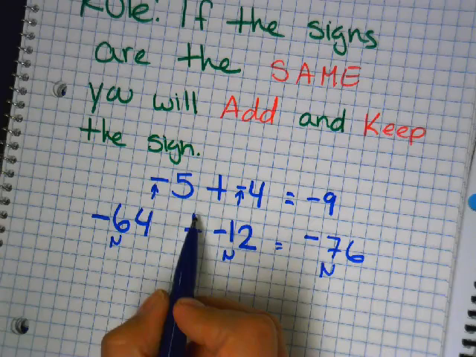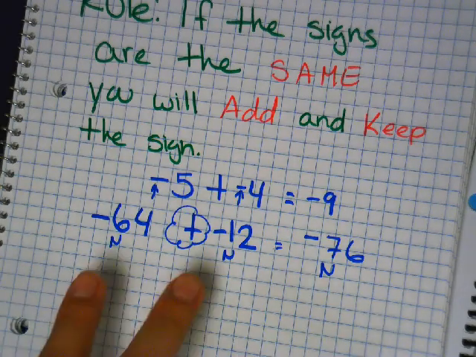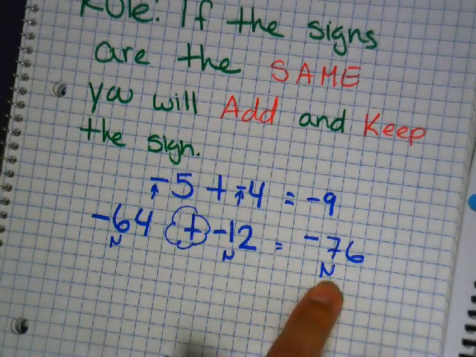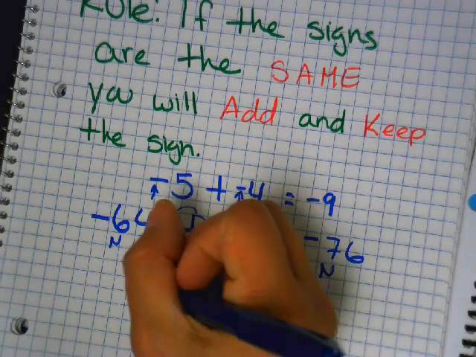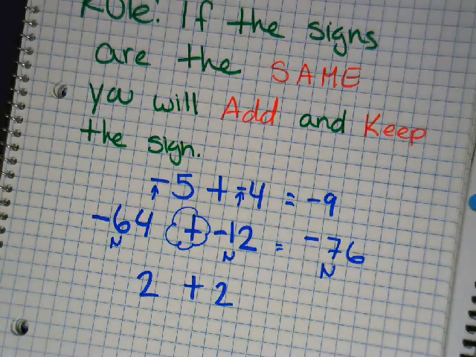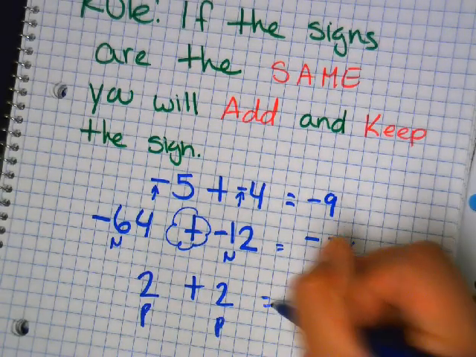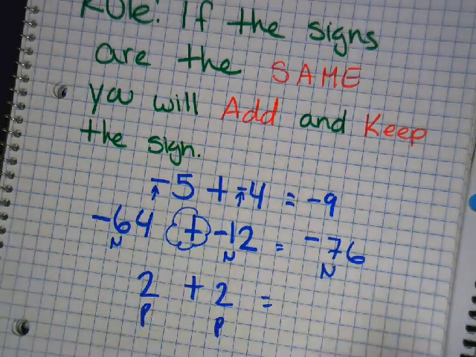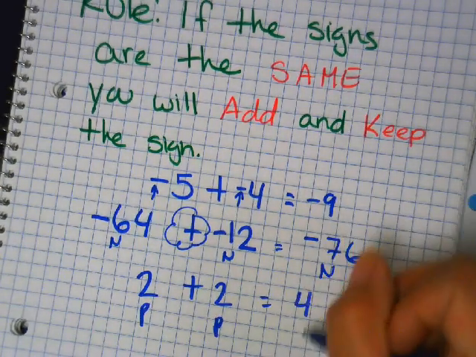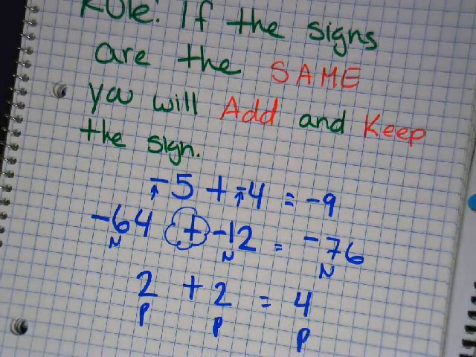So in addition, because every rule is different. It's different for subtraction. It's different for multiplication, division. For addition, if they're both negatives, you're going to keep it a negative and you're just going to add. Now in second grade, you learned 2 plus 2. Little did you know you were already using the rule in second grade. What kind of number is this? This is a positive and this is a positive. So in second grade, you learned that if there are 2 positives, you're going to add, and 2 plus 2 is 4. It's also a positive. So you've been using this rule since elementary school. You just didn't realize it.